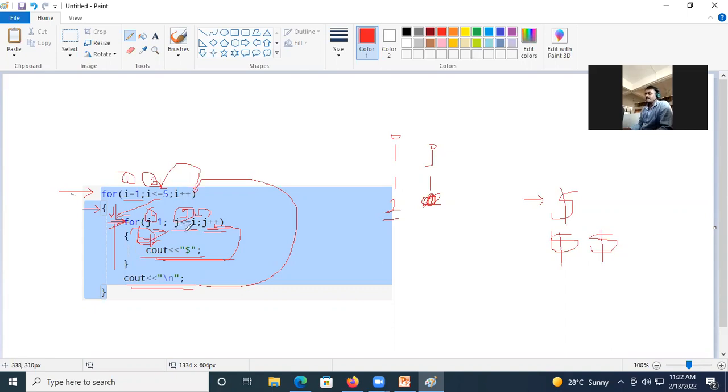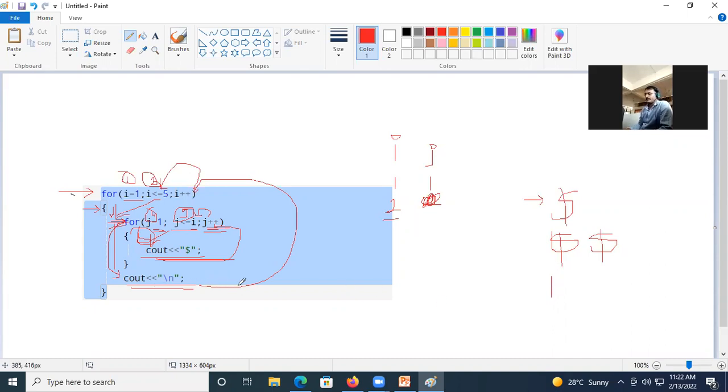Is 3 less than or equal to 2? Now what is the value of J? J becomes 3 and it will compare with 2, the value of the I variable, which is now 2. Is 3 less than or equal to 2? The condition becomes false. When the condition becomes false, it will go outside the loop and find the next line. So the compiler will go to the next line.